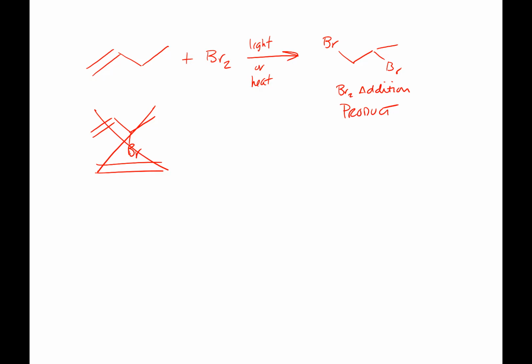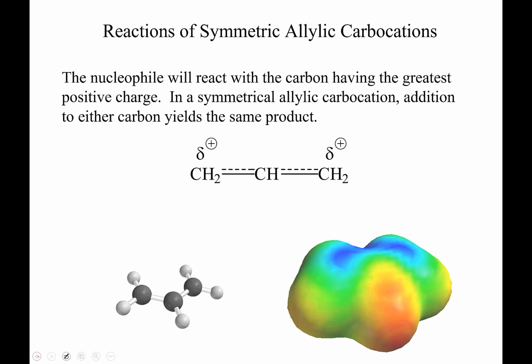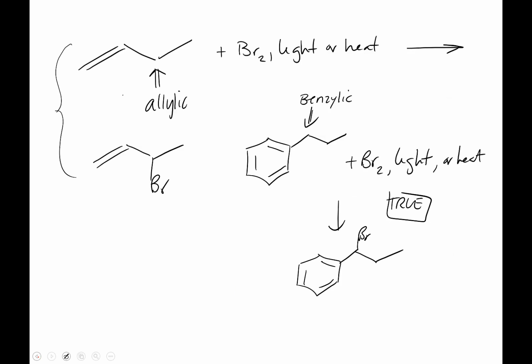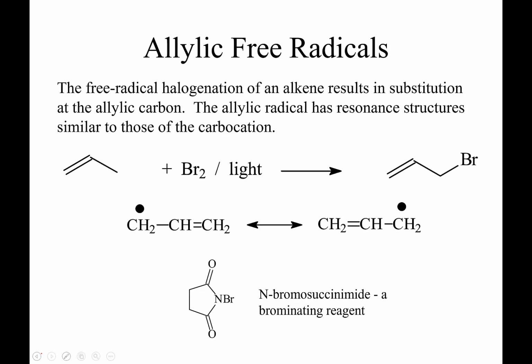So on Friday when I did this reaction, I probably said, later I'm going to show you that this doesn't work, and it's later. So we can't do bromination on an allylic position with Br2. Now we can with the benzene ring, because we'll find out later benzene rings don't react with bromine. They're too stable. So with this molecule then, we end up having to go back and use a slightly different reagent.